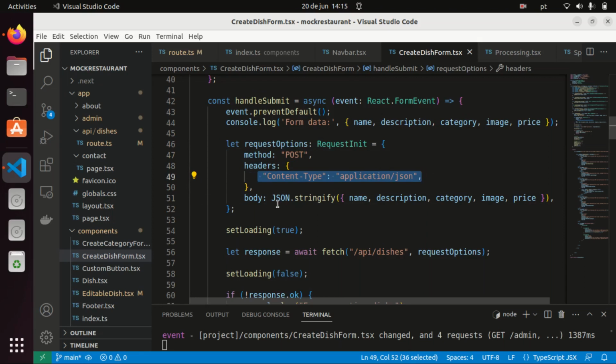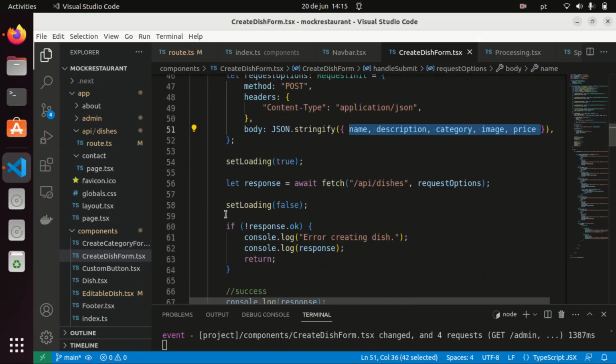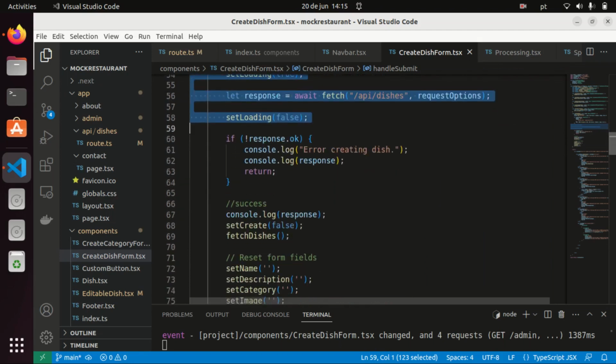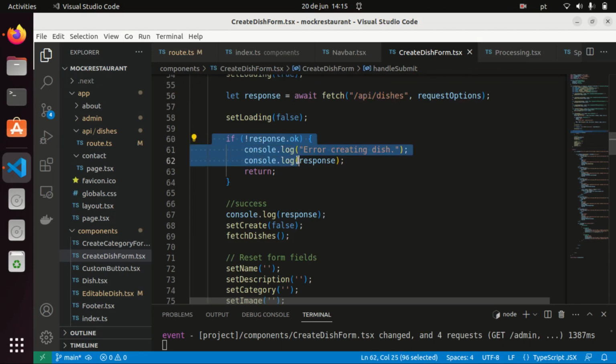This is the body of the message with all the fields from the form. Here I'm just handling the loading process, and then after you make the post request and you receive the response, if the response is not okay, this is where you should handle the error.